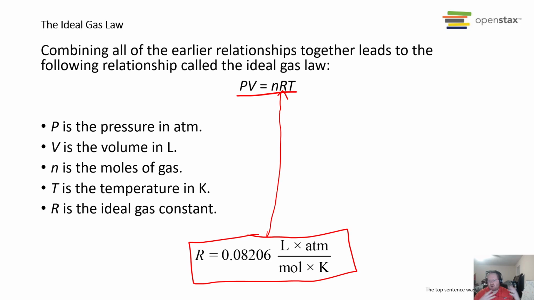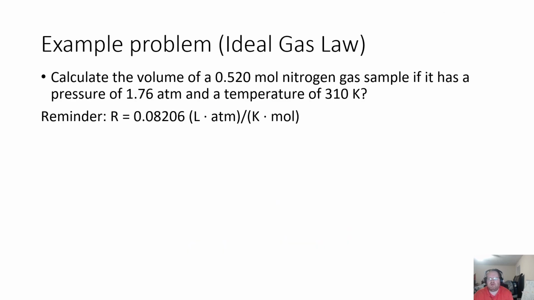So just to mention, there are other R's that use other units. In another chapter, we'll look at R in a different context where we do use it with some different units, so R will come back up in the future. Pay attention to the units of R. We'll choose what units we use based on the problem we're solving. So let's look at an example of how we would do this.